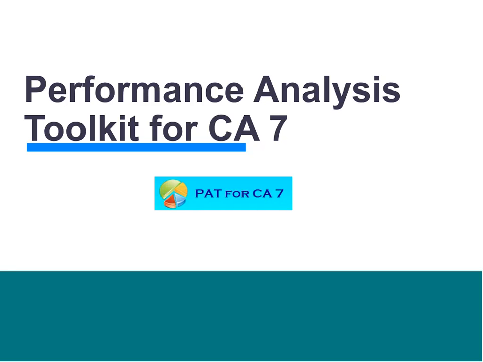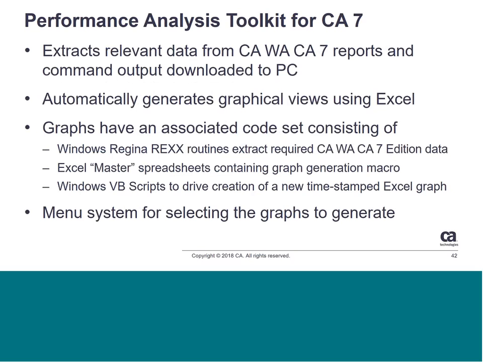Now, all of the stuff that I've shown you in those graphs is being generated automatically through some stuff that I've written called the Performance Analysis Toolkit for CA7, or PAT for CA7 for short, which basically provides the necessary code to take a particular report used by a particular graph, extract the relevant data out of that, throwing away all the other stuff that we don't want, heading lines and data columns we don't need, and so on and so forth, and takes that data and feeds it into Excel as comma-separated values data, to then use that data to generate the graph.